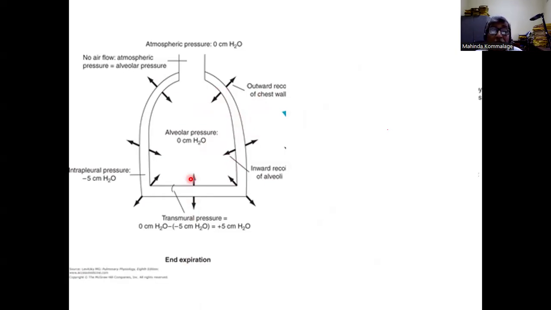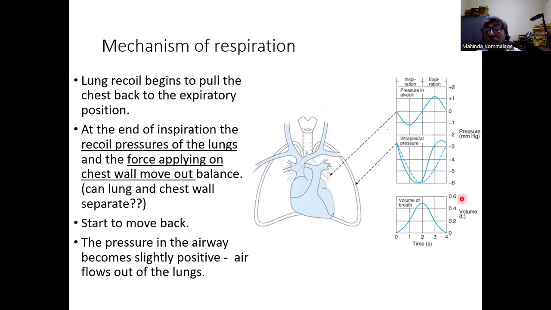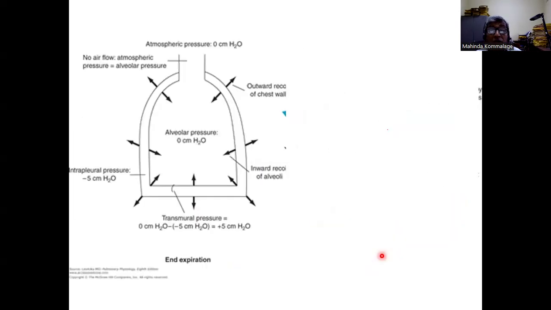So this value here you can see in water centimeter. Don't worry about the value. Just remember the mercury millimeter value. This value, remember, minus 2.5, -6. Remember that value. Remember this value is in the lung base. The value at the top is less.